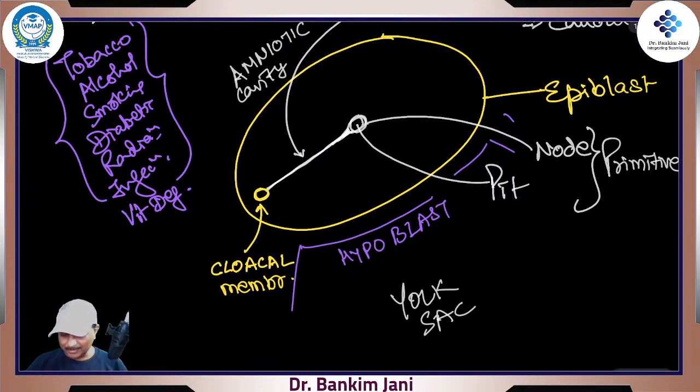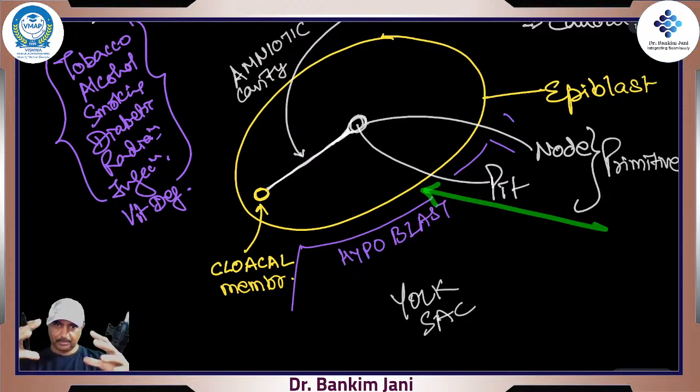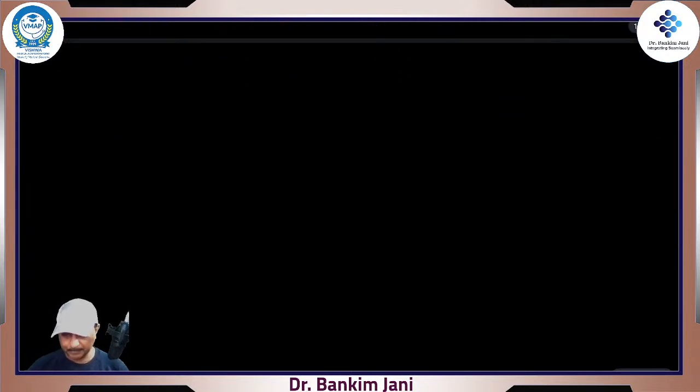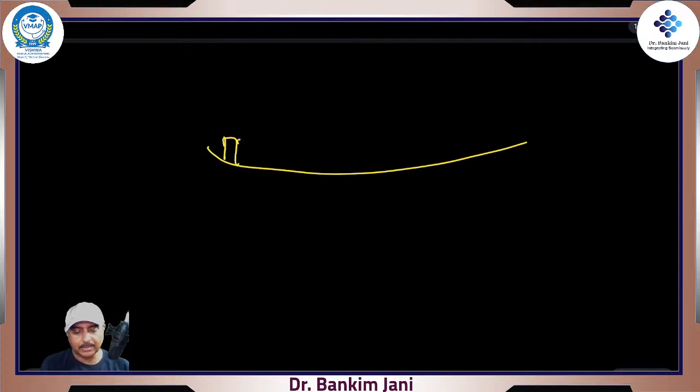In order to understand this, we'll try to watch it from the side. As if we are watching from this angle, so we have rotated the whole thing. You will understand immediately. Yellow. So they are columnar. So let's draw it like this. They are all columnar. They are like this.